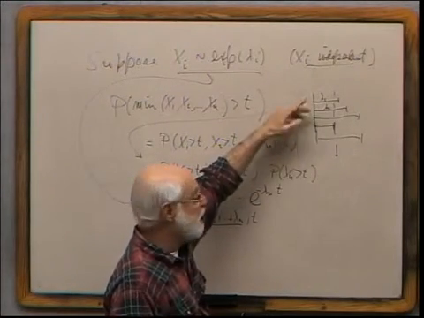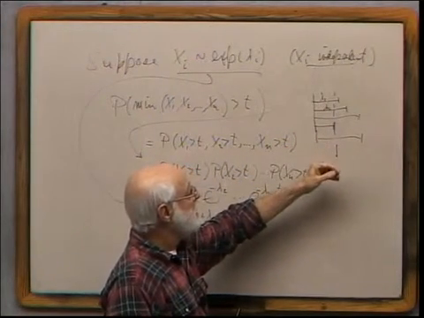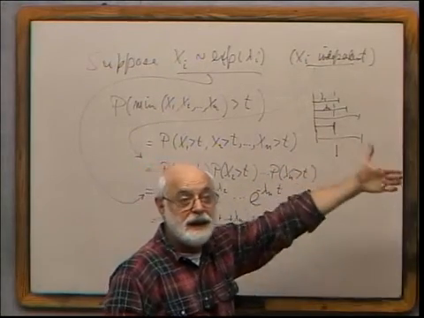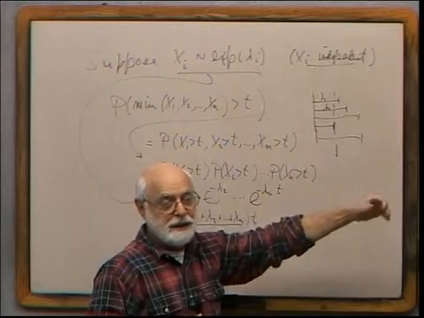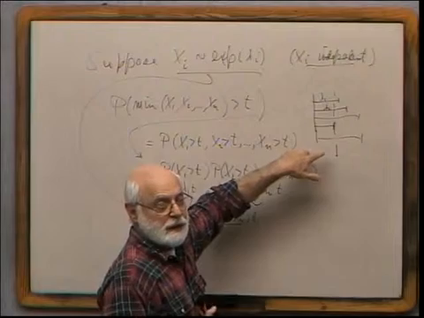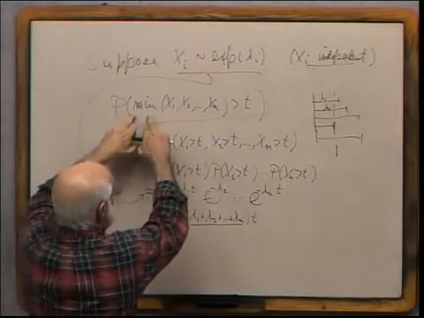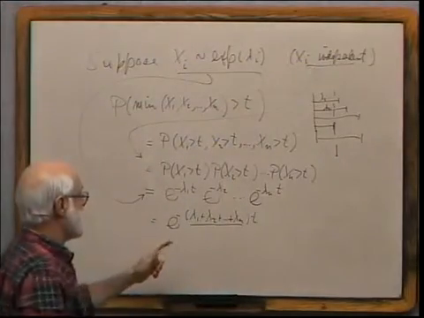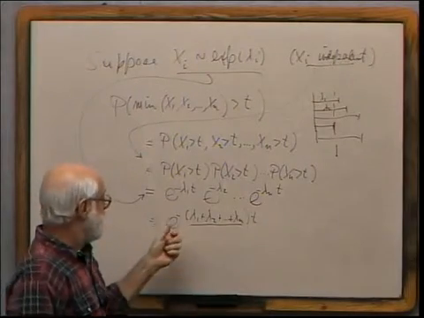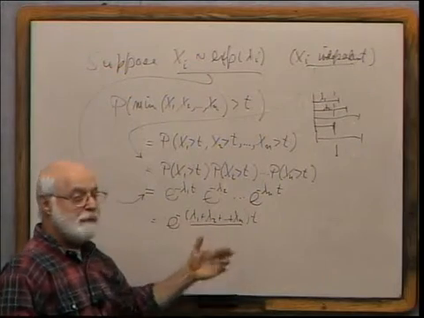Okay, now I want to ask, how much time do I have to wait until the first lifetime expires, until the first unlucky guy dies? How long do I have to wait for his death? That's going to be the minimum of the lifetimes of each of them. Now, according to this analysis, the probability that the minimum is greater than t has the mathematical form e to the minus something t. Since the probability of greater than t is e to the minus something t, that's the definition of exponentially distributed.